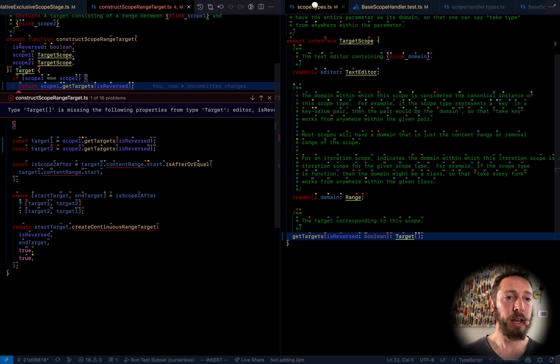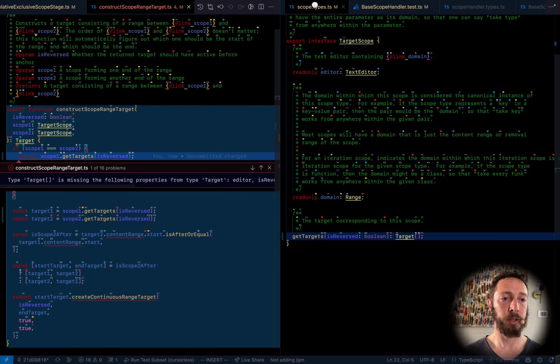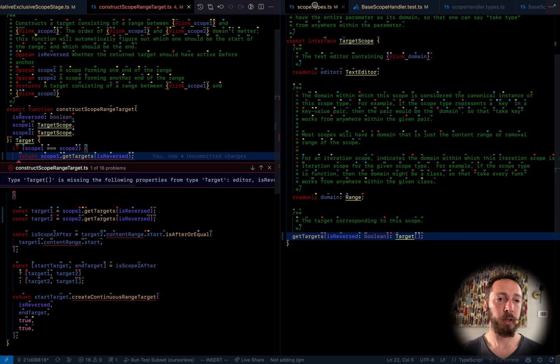Okay. So here, construct scope range target. What is this? Constructs a target consisting of range between scope 1 and scope 2. Oh, interesting. Okay, where's this used?